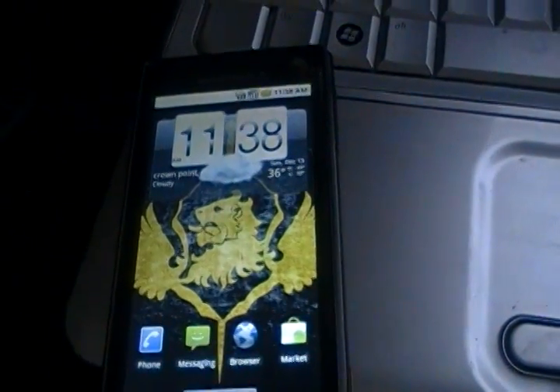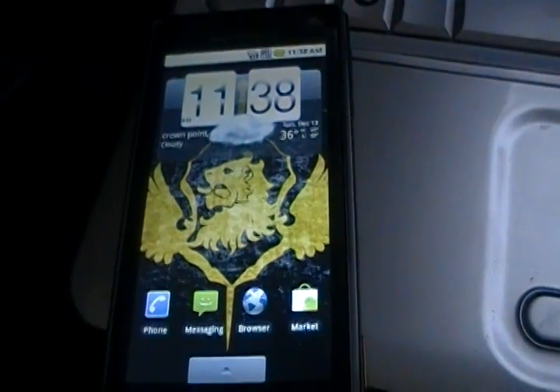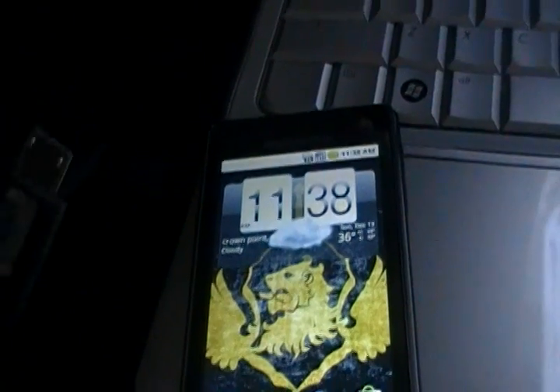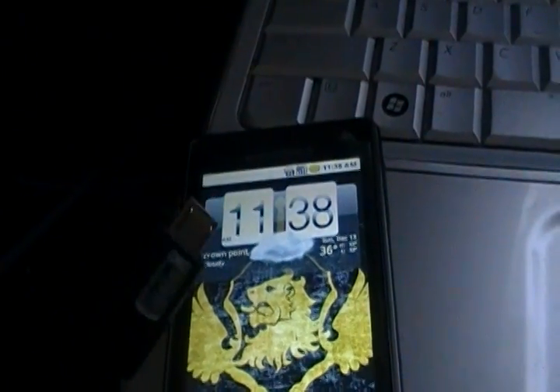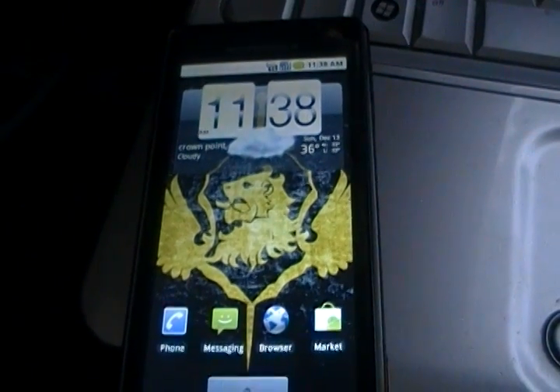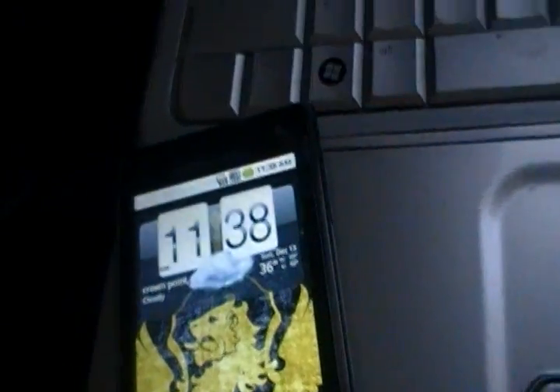Basically I've gotten quite a few messages, quite a few emails about how do I transfer my stuff to my phone from my computer with the included USB cable and the phone — how do I do that, it's not working. When I plug it in it doesn't do anything, the phone yells at me and that's about it.